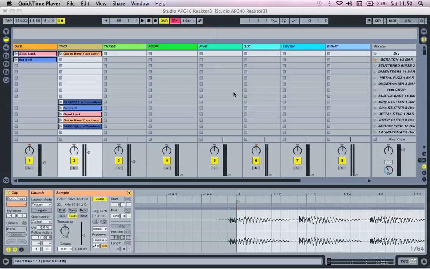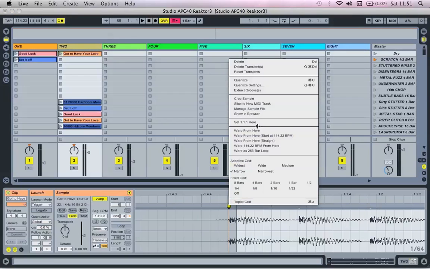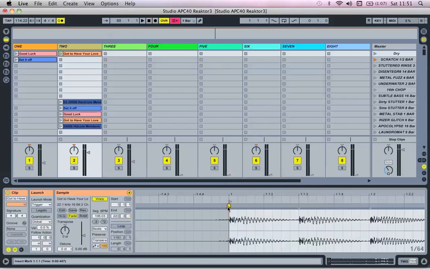I just want to quickly show you how I split my tracks up to use them with the APC40. Kick off, I've just dragged Got to Have Your Love by Mantronics into this slot here. As you can see straight away, Ableton sometimes misses the first beat. Whilst there is a transient there, you can pretty much create one anywhere you like, so you're not tied down to where it's detected one. I'm going to make one there, click on it, set 1-to-1 here, warp from here straight.